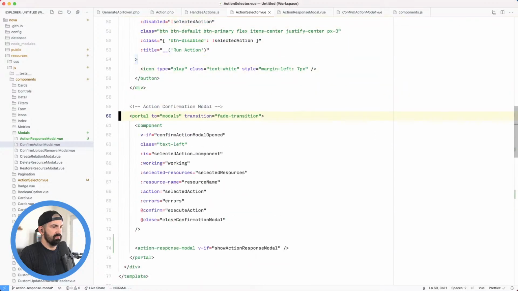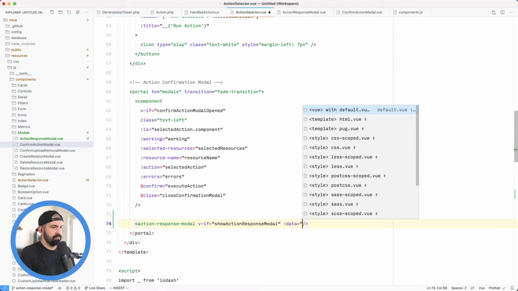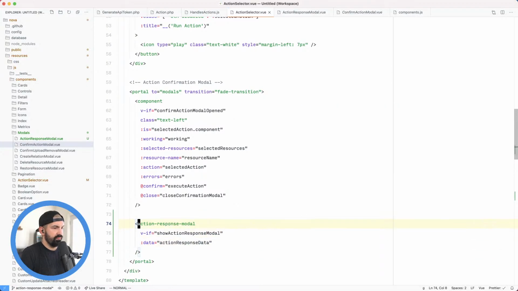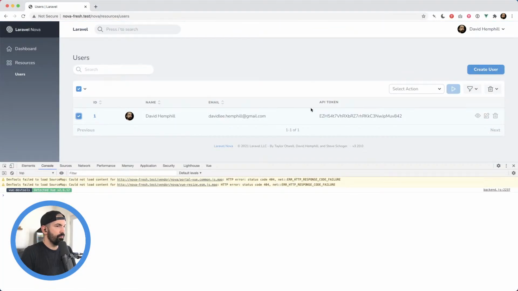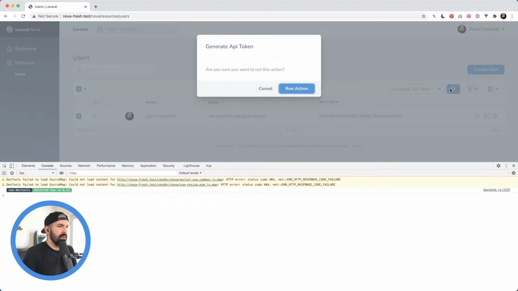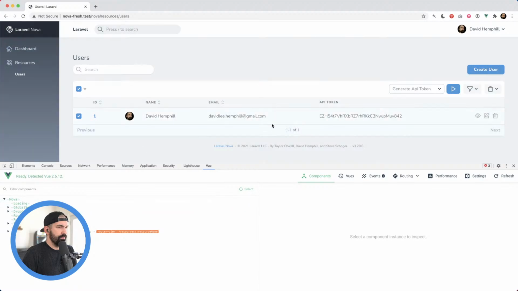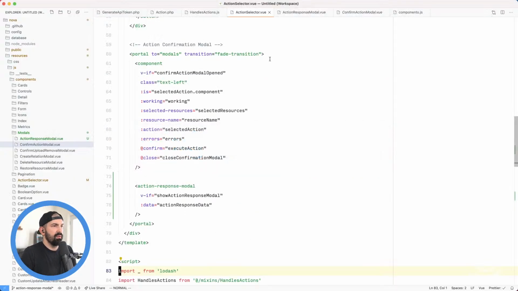Pass that data in here. Try that out. Action response modal got attributes, but they're not. Oh, it's not a prop.